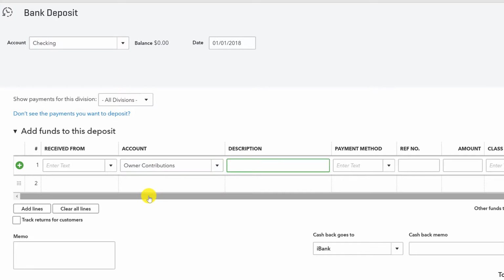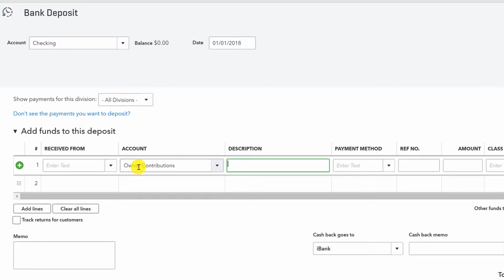And if you haven't checked the write-up, in the write-up I go into the explanations about some of the different nomenclature. If it's called owner contributions, we're probably dealing with a sole proprietorship. If it's a partnership, you'll probably see partner contributions. If it's an LLC, you'll probably see member contributions. So it's essentially the same thing. It's hitting the same area of the balance sheet, and it means the same thing as to the value of the business.